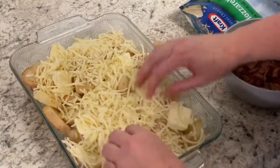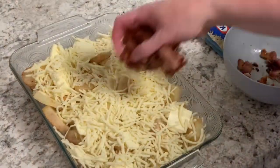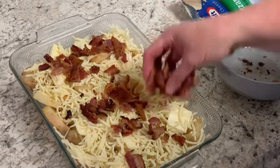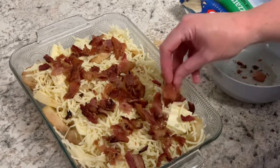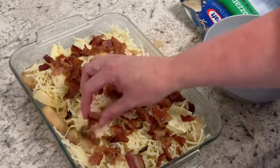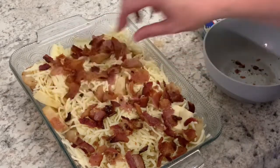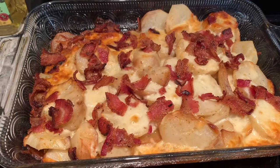Then I'm going to come back and hit it with some freshly fried bacon bits. And I'm going to put this in the oven for probably around 30 minutes. And let it cook. Okay, I just pulled them out of the oven.